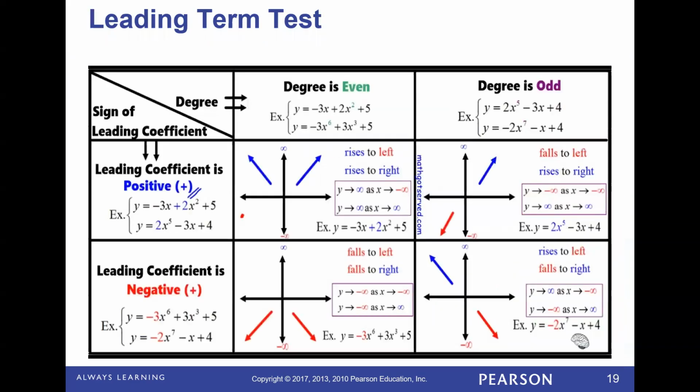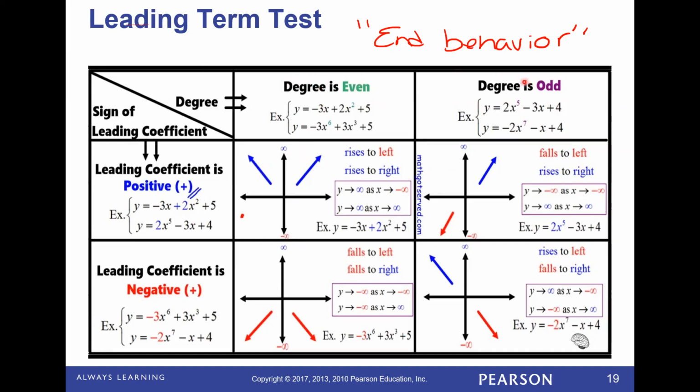Okay, now that we've learned a little bit about that, let's go into more detail on polynomials. Before we can jump too far into polynomials, we need to talk about what we call the leading term test. A leading term test basically tells you the end behavior. So when I ask you to do the leading term test, or make a note to do the end behavior, like what happens with the end behavior of a graph, that's what the leading term test is going to tell you.